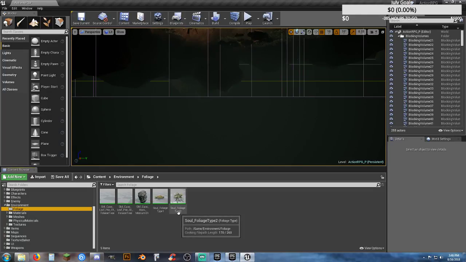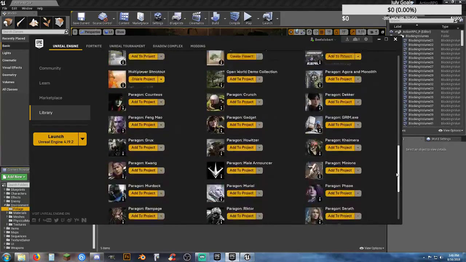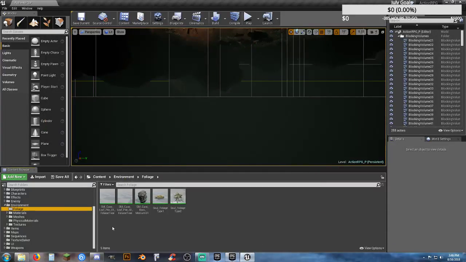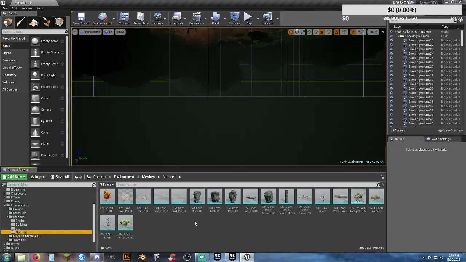Okay, Soul Foliage. So that probably came from Soul Cave. Where is it? Soul Cave right there. Yeah. There's Soul City and Soul Cave, and there were also free assets. You can get your huge downloads, but yeah, whatever, you know. Free is free. Bricks, buildings, I like the little glow stick there, etc. That's the brazier, the sky dome. There's your trees. Yeah, this is really cool.